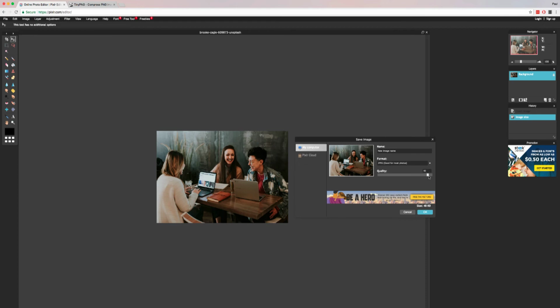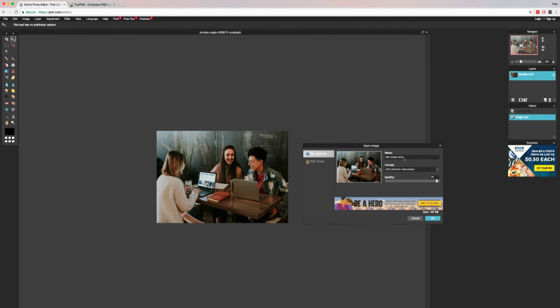And you can also slide this quality slider, and you'll notice if I go to 100%, that's going to make the size of the image a lot bigger. Still not as big as the original, but we want to bring that down. So we could probably bring that down maybe to 90. So again, that's 72 kilobytes. So that's still acceptable. I could bring that up to 95. It's still 107 kilobytes, which is still acceptable. So that's really good.